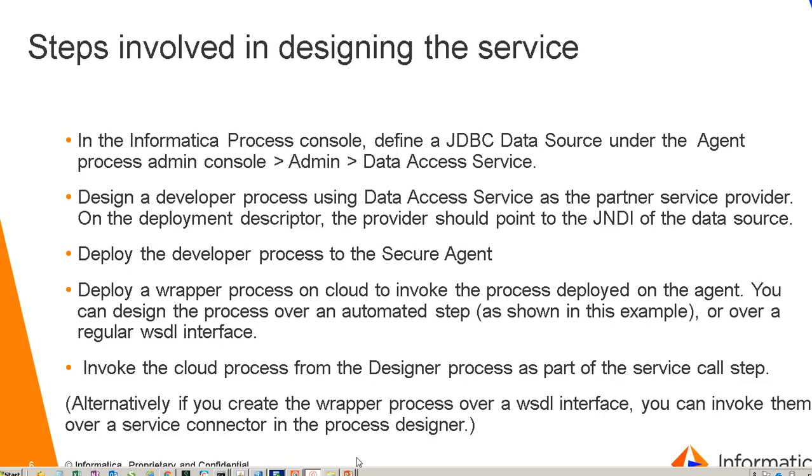You would need to deploy the developer process that you just created to the Secure Agent. Make sure that you have a wrapper process on the cloud to be able to invoke the process down on the Secure Agent. Alternatively, you could invoke the process on the Secure Agent directly using a URL. The only requirement is that the agent should be publicly accessible, or the firewall in the agent must be open. But if you do not have the option of opening up the firewall, we can work around that by creating a simple wrapper process on the cloud to be able to invoke the Secure Agent process.